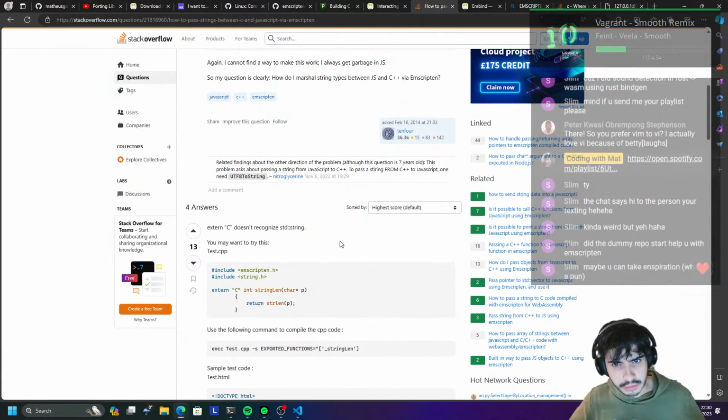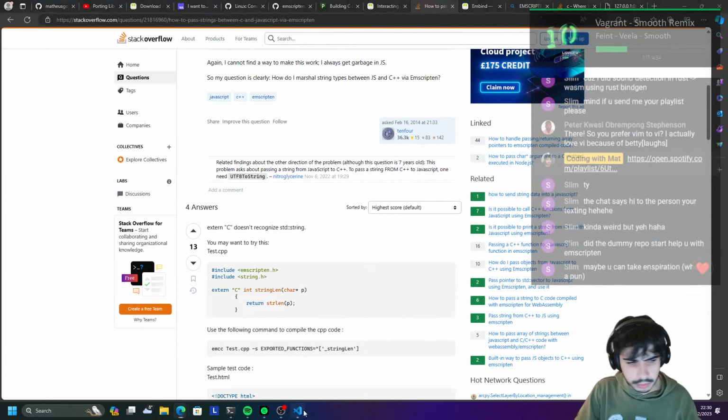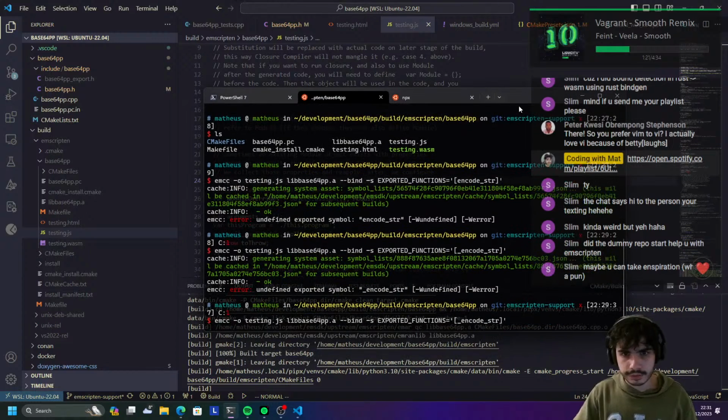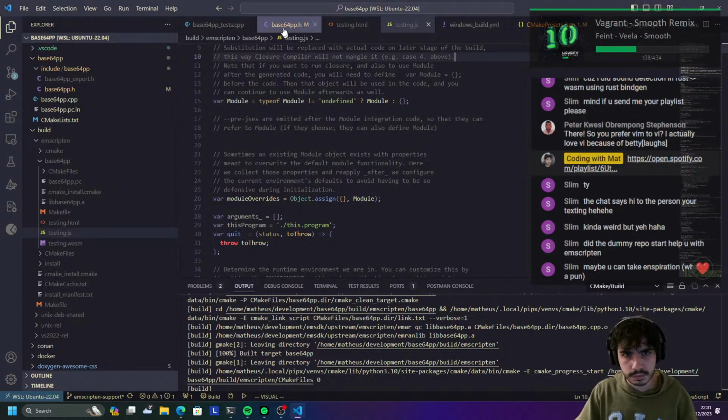Guys, we're going to continue this some other day. I don't want to spend the whole evening here, but we got quite a bit done today, I guess, right? So we kind of understand a little bit more how Emscripten works. What I haven't got past yet is figuring out how to properly export these C++ functions without having to write a C++ wrapper around every function that I have. So it would be nice if we can just do it for free in C++.